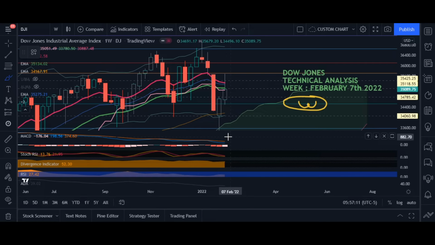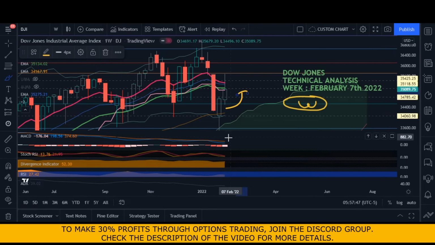first comes the MACD. MACD is 198 and the signal is 374. So see, directional MACD is bearish, but the divergence between the MACD and the signal is high, or it is heavy. Okay, so this is again one of the reasons, like I told you last week, that because the divergence is increasing between the MACD and the signal, it will again help the bulls. Okay, because whenever the divergence increases, bulls come into the picture and they try to cover this divergence in the price and the moving average. MACD is moving average convergence divergence.